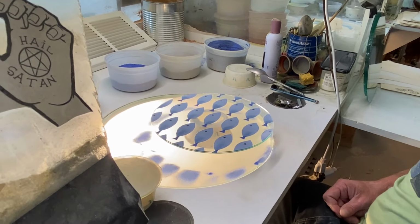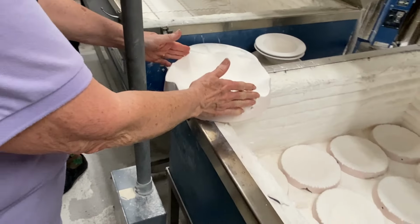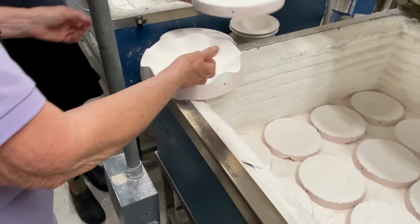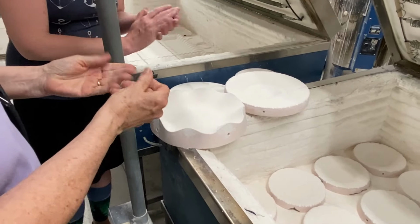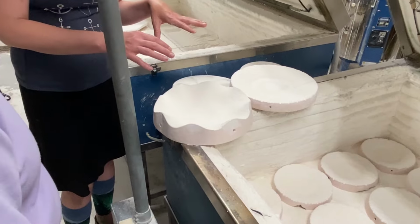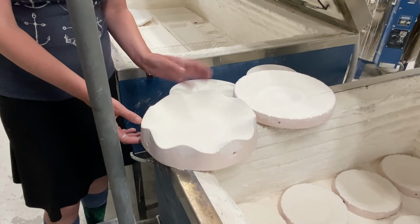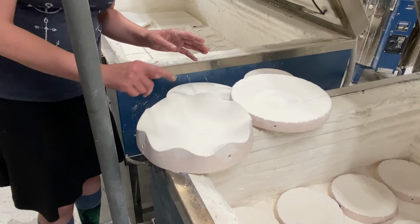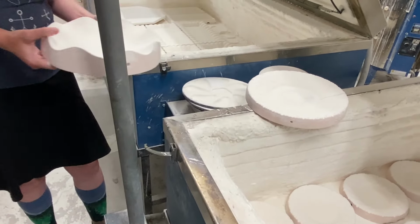All right, so how do you get the shape? So you lay that on this and then it melts into the shape. There's a sink over here. What is that? It's like we get it from a clay pottery place, so it just makes it so that it doesn't stick to the mold, because it would. Okay. So it's just like a clay powder that we put on there.